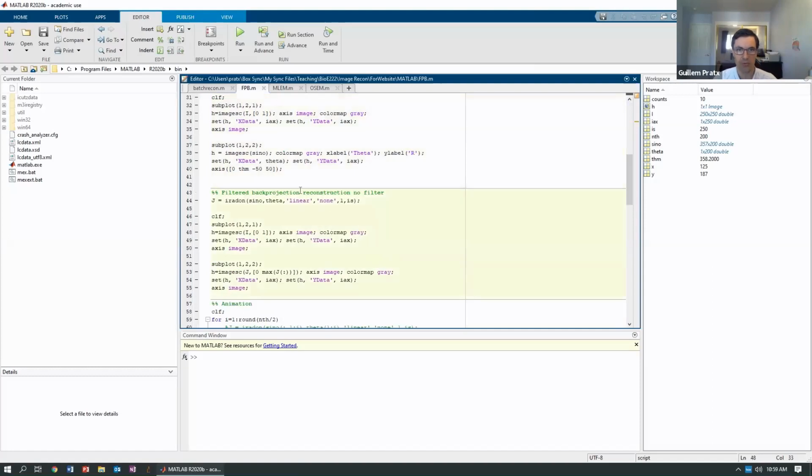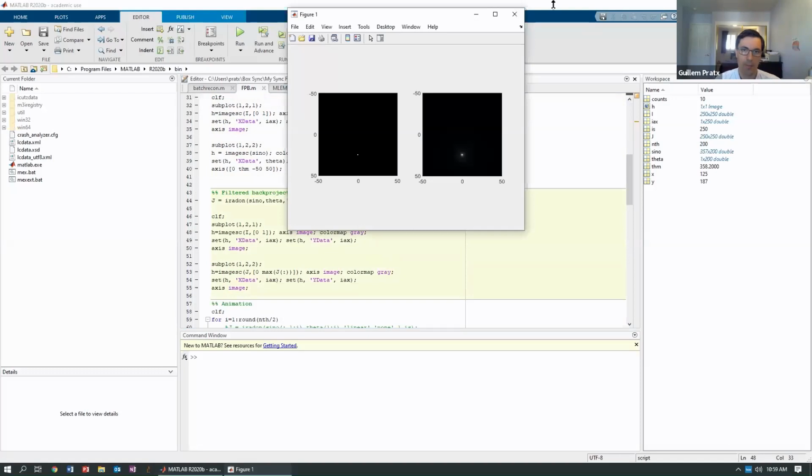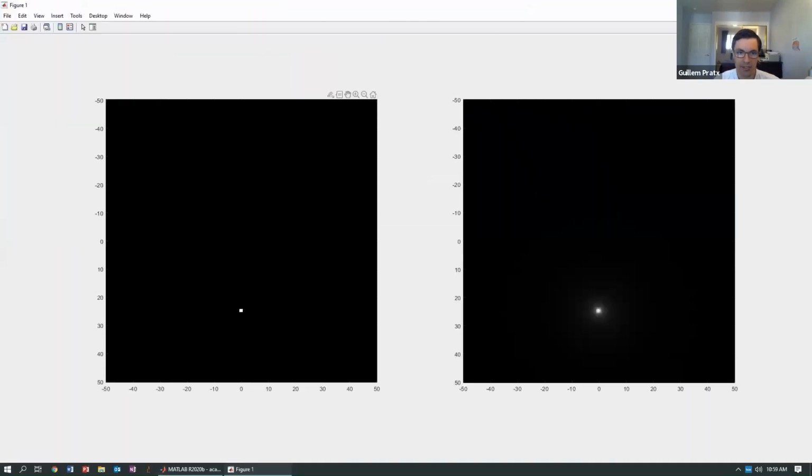So this is first the reconstruction with no filter, so no ramp filter. And this is the output. So this is the initial point source. After back projecting all the projection lines, what you can see here is there's a halo around the point source. So first of all, the point source is no longer sharp like it was, and there's this halo around.